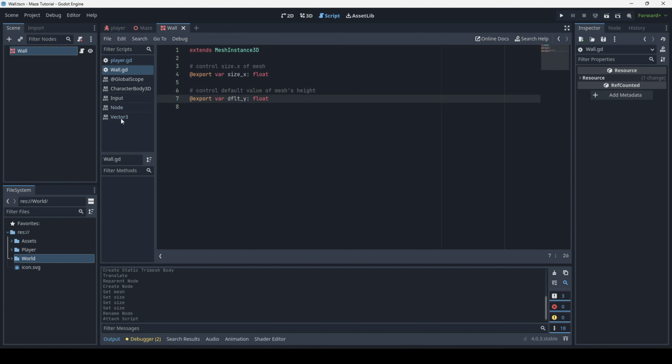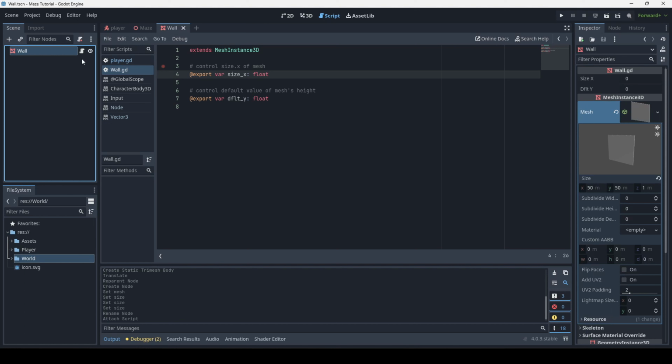Alright, so essentially what an export variable is, it's not much different from a normal variable. A normal variable could be size x. The most significant difference between them is you notice if you click this wall node, if you look in the right under the properties, you'll notice our variable is up here.